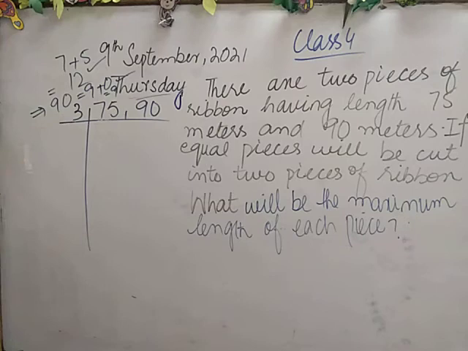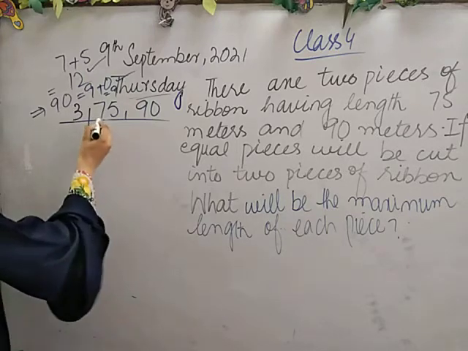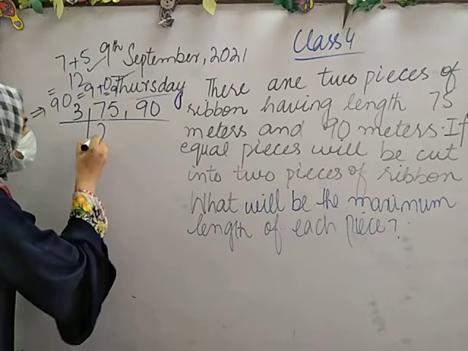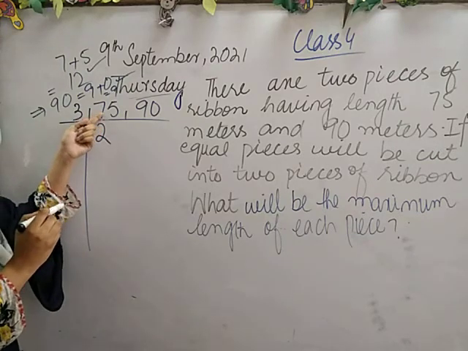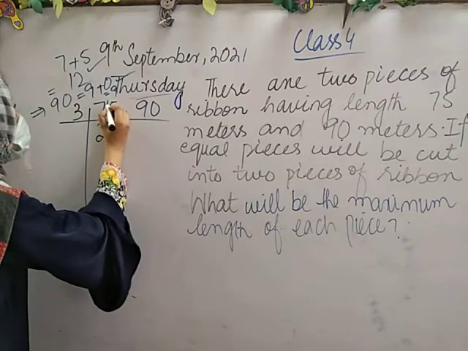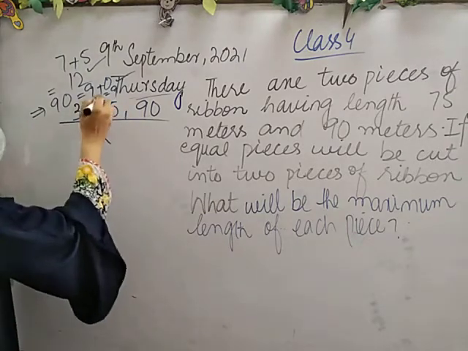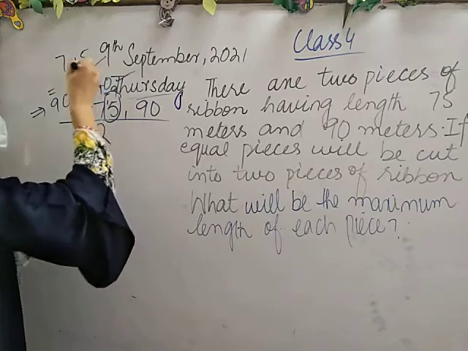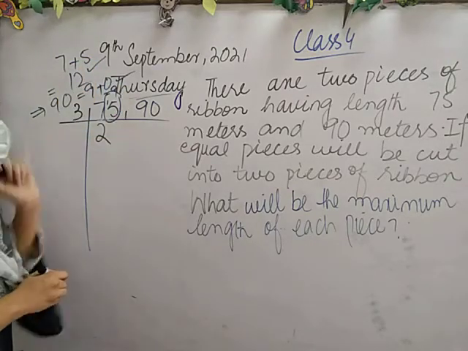Now by how many times will I multiply 3 to get the nearest number to 7? Who will tell me? Yes, Abdul Rahman, you tell me. Very good. 3 2's are 6. 3 3's are 9, which is greater than 7. So 3 2's are 6. But if you look, there is 7, so I will shift the number 1 to the next number. Now this number will become 2 digit, which is 15.